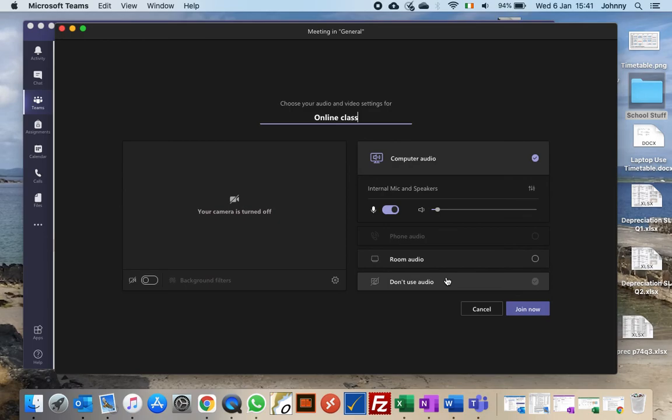You're not going to use other devices, and obviously have your camera turned off so the students can't see you, from a child protection point of view. But you also want to make sure you can show them whatever you're working on on your computer. All the resources they're going to work on, you're either going to have distributed to them through the likes of OneNote, or you're going to show them on the screen for discussion during class.